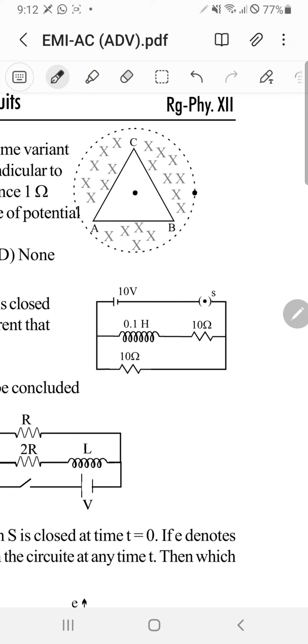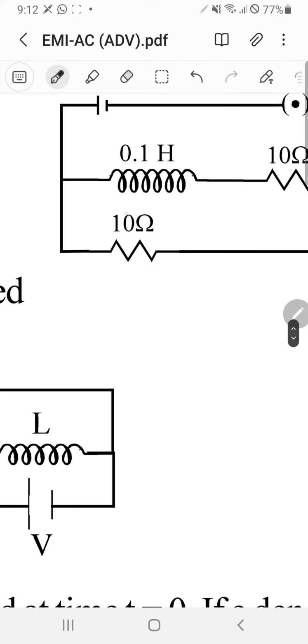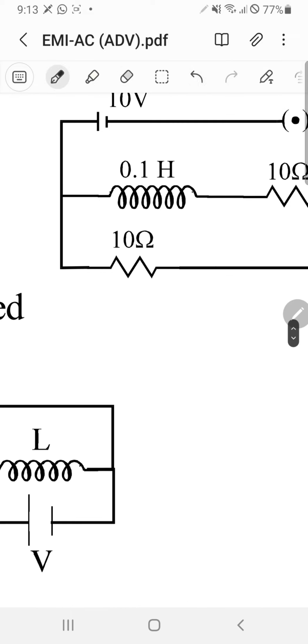So we need to write equations for this. So you got 10 volts over there. This is an inductor over there. If we try to use Faraday's law, it will be just stupid. So instead you have to assume that it's just a component that creates a potential difference. Across this thing, there's some kind of potential difference, some kind of opposition. And we know how much that is. It's just L di by dt.